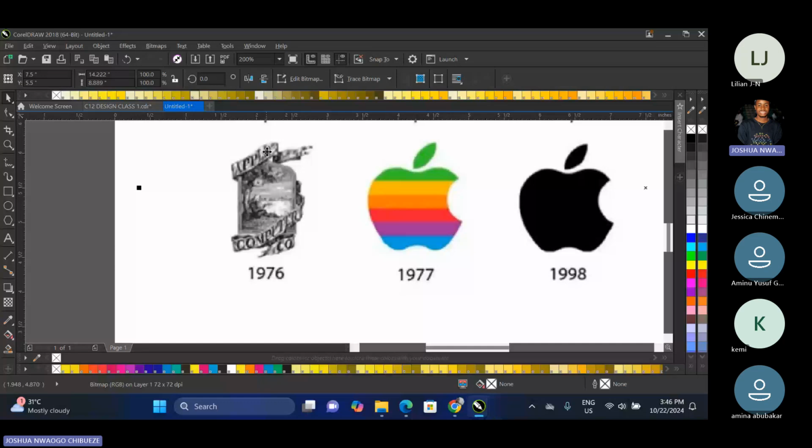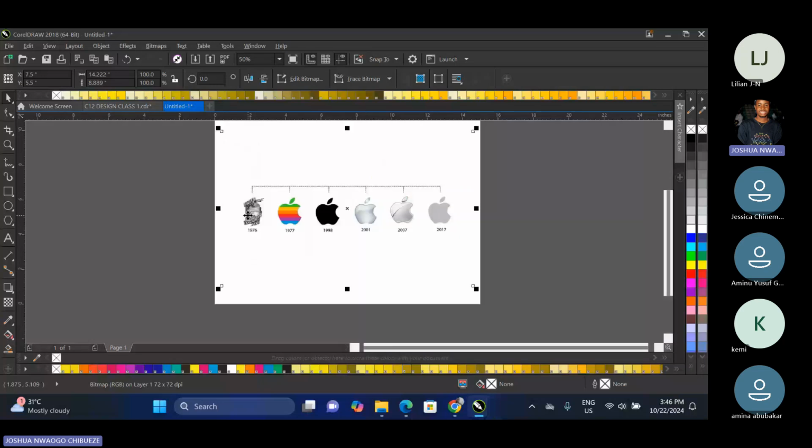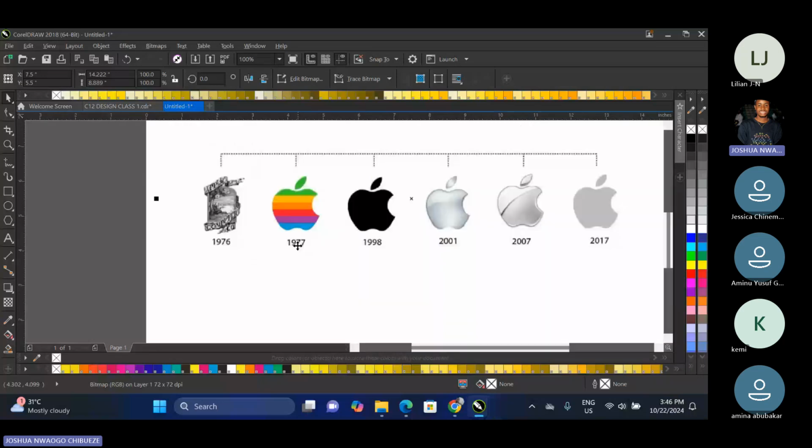That was their first logo until they changed it in 1977, when Steve Jobs came up with the Mac that was called Macintosh. I think it was the Apple that has the first color. So they created this logo to have colors like this, and Rob designed this, and they changed to black and this and this, and finally to this. There's not really a change from here to here. All we have was just a change of colors, right? And you can see in various kinds of products, they can actually change their colors if they want.